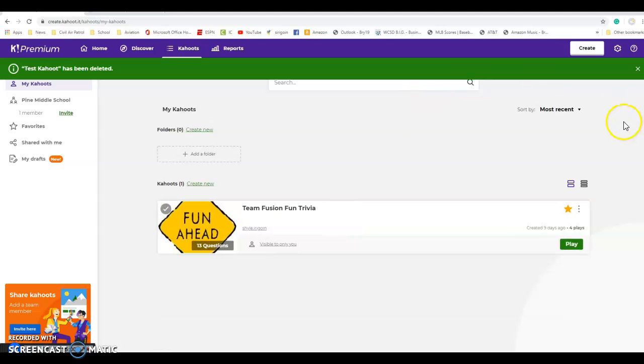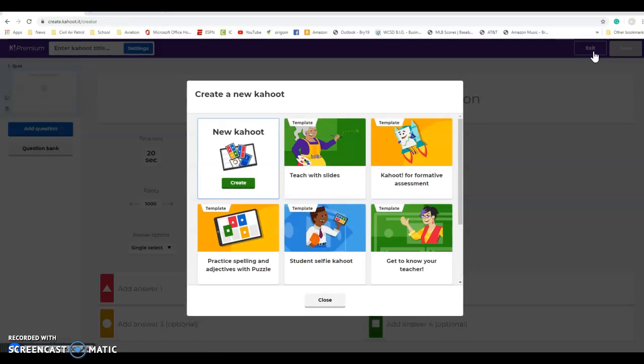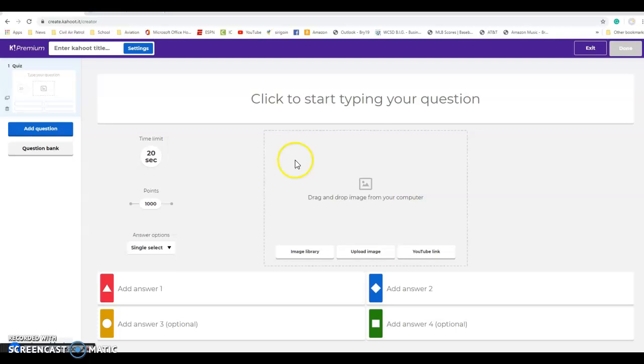But for those of us that know exactly what we want to ask and we just want to create a Kahoot, in the top right there is a button called Create. When you click the Create button, it's going to ask what type of Kahoot you're looking for. Is it a straight just Kahoot where the kids will see the questions and then they respond on their device? Or is it one of these other options? I highly encourage you to look at all the opportunities that Kahoot offers you. We're just going to create a basic system. So here's our, let's go ELA related. What is an example of a preposition?